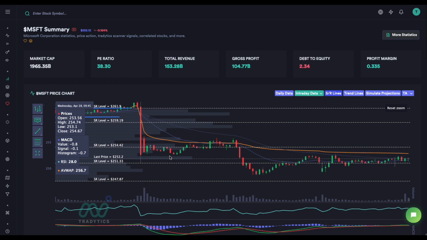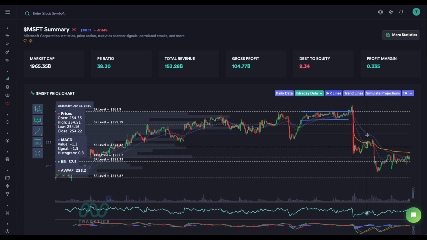So now let's see if we can actually enter in that put the next day, because we couldn't enter here because there was no setup. So let's see if there is a way to do that. So we can see that we have a support level here. Let's see if this is actually a good support level. This line was not picked by the AI, but it seems like this was a good one. So we touched it here, and now we are touching it here. But then we also have this level where we touched it here, and here.